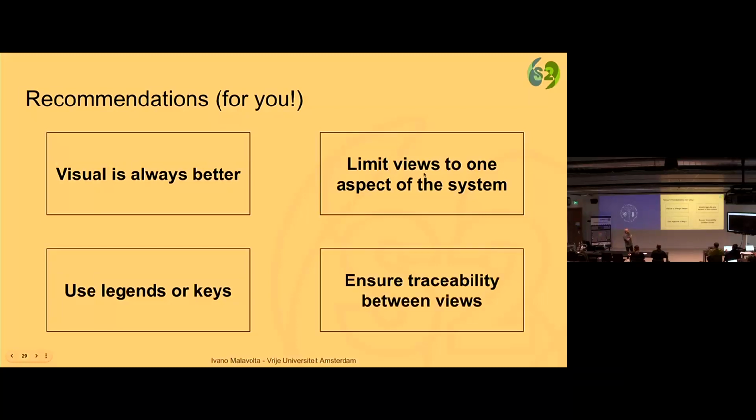Indeed, the last point is to have some kind of traceability between the views. If you know that you have a part of the computation graph that is represented as a box in another view, try to have at least some kind of naming convention or something that helps you in easily mapping one element that you have in the model to the other elements that you have in other models. So these models are not islands completely detached. It should always be obvious that they represent the same system.